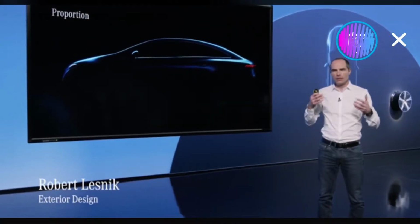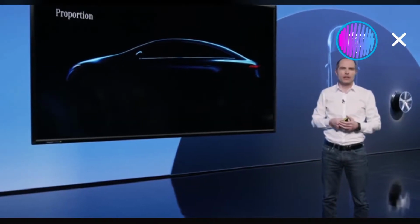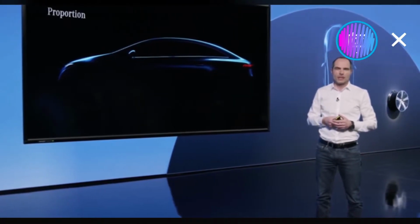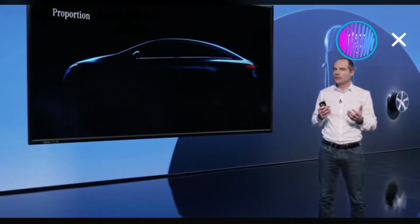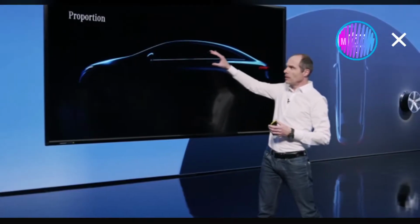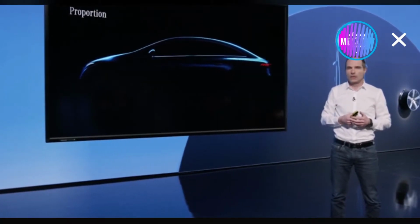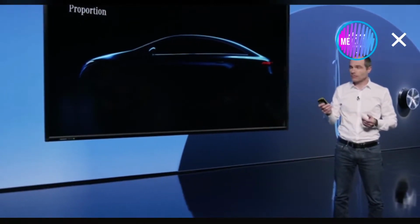Thank you, Steffen. So we took all those crazy ideas, new thoughts, new proportions, new design features and themes from our design colleagues from Advanced, developed them further and put them into a production car. Starting with a completely new technical base, we call it purpose architecture. And we believe purpose architecture deserves purpose design. Simply, we extended the greenhouse and gave additional space to the customer. Or you might say, you see from outside there is more space inside.